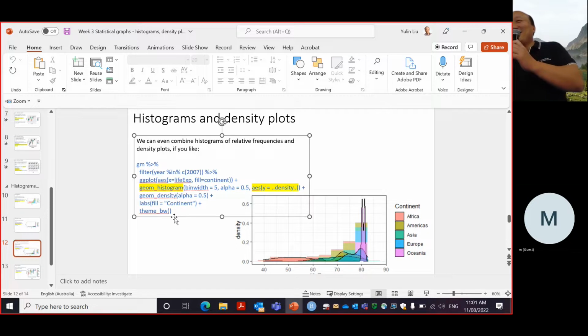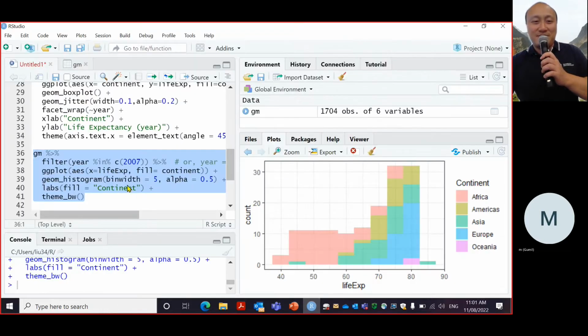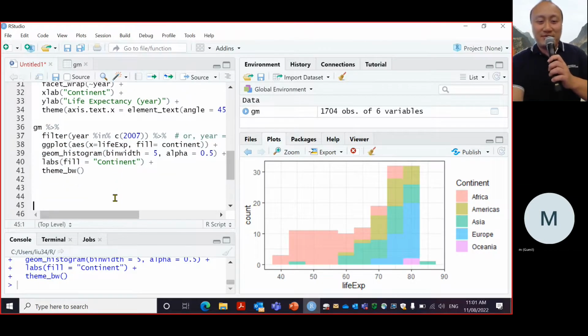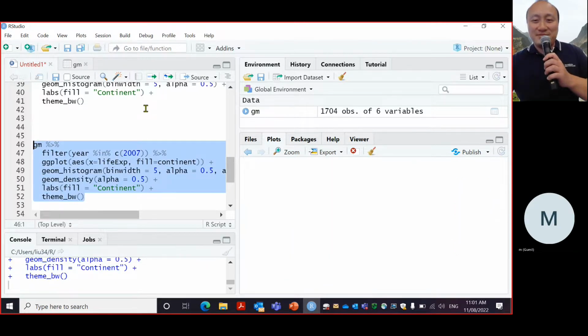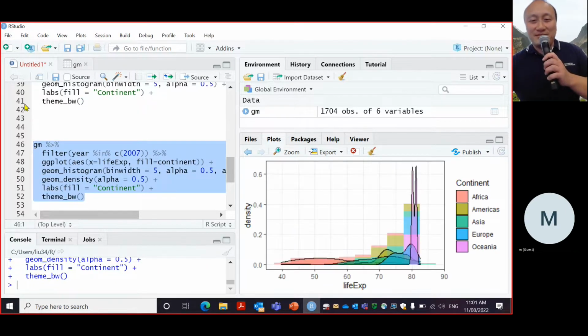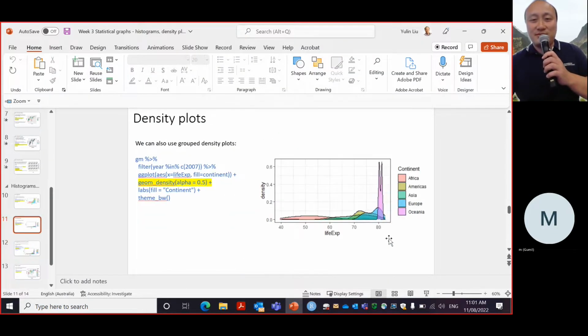Okay. If we try this one again, it should be working. Kind of complicated. Yes, it's working. So all the codes are working in this condition.